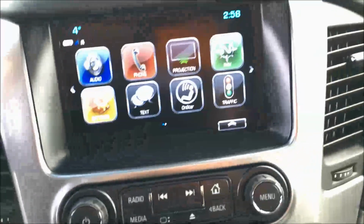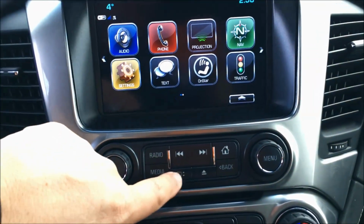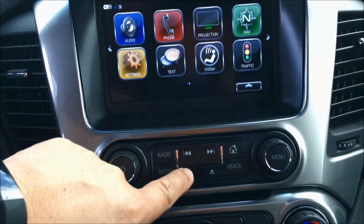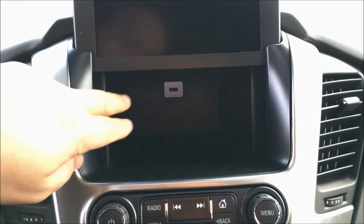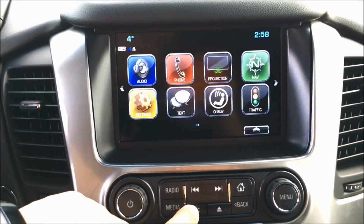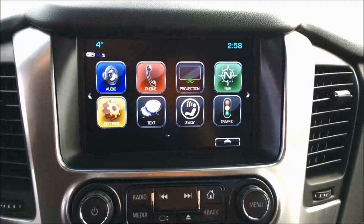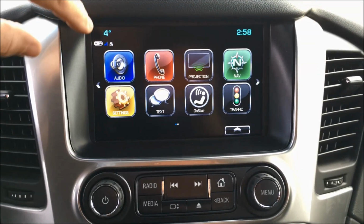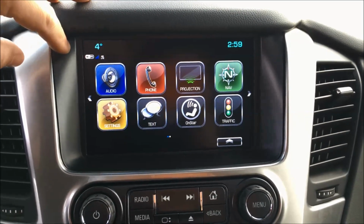Moving up top, you can see your infotainment system here. Looks really sharp. We've got this new button here that's only on certain select Chevrolet product. And that's your vault. So again, you can put your cell phone, wallet in there. Maybe you're doing valet parking. You're on a job site and you're just going to leave your vehicle and you're going to go with the boss somewhere. Really neat. And you can see everybody loves the infotainment systems. You've got 4G LTE Wi-Fi in our vehicles, outside temperature sensor, your compass, all that sort of jazz.